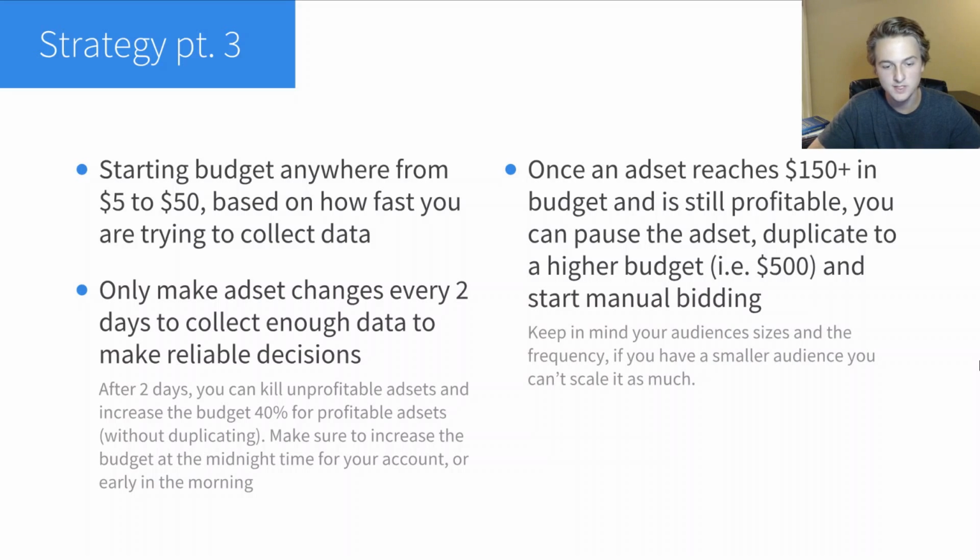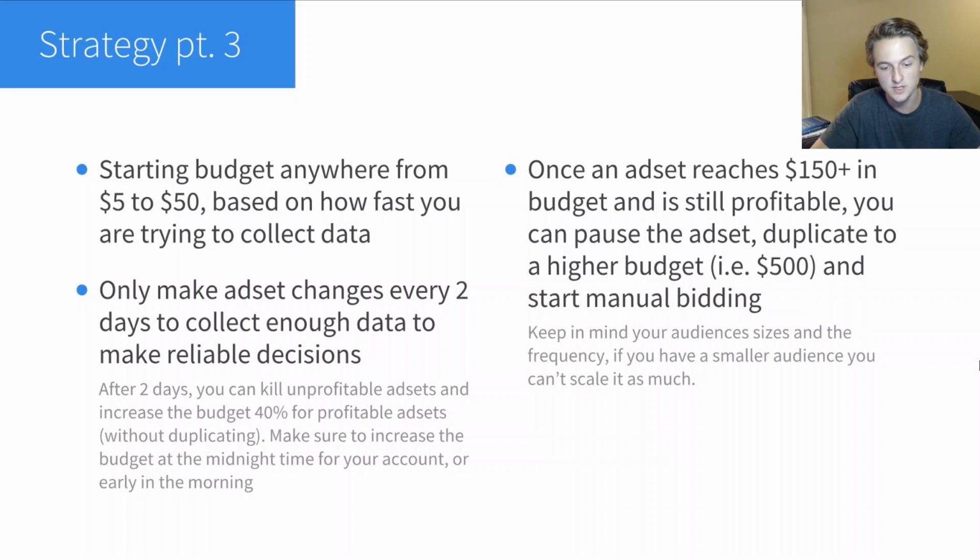What you can do in this case is combine multiple audiences that have a similar cost per purchase, and stack them in the targeting to build a larger audience. Then once you have a larger audience, you can increase the budget and switch to manual bidding. That's a little bit of an advanced trick, but it works well. So you do need to keep in mind your audience sizes when you're scaling. You don't want to scale too much and then have the audience saturated really quickly.